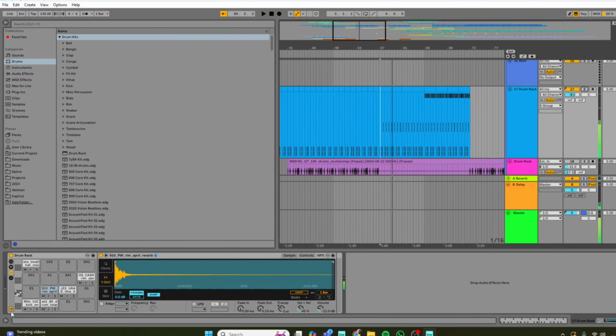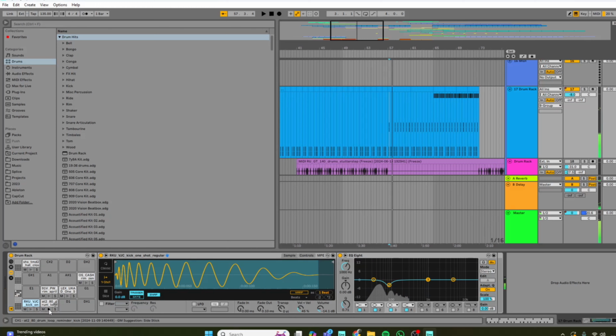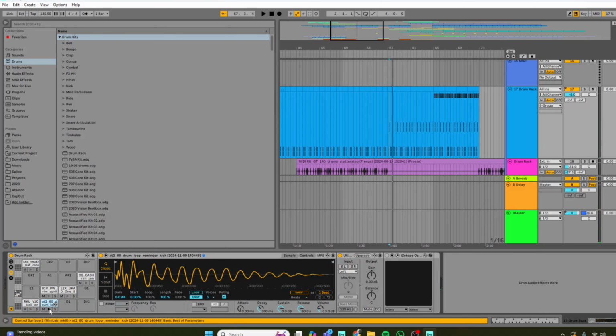And then the kick, probably from Splice as well. It's actually layered. Perhaps, maybe too much bass, but ultimately I just wanted this song to be really strong. And when that bass comes in, I just really wanted it to hit.